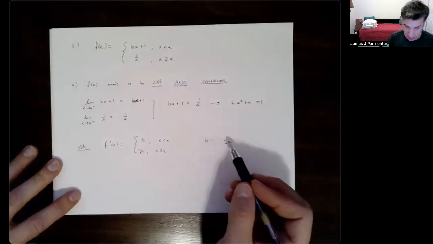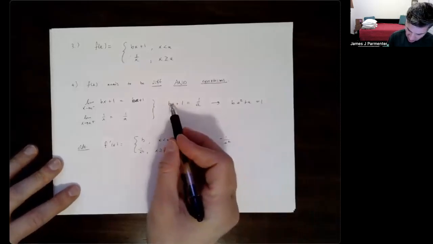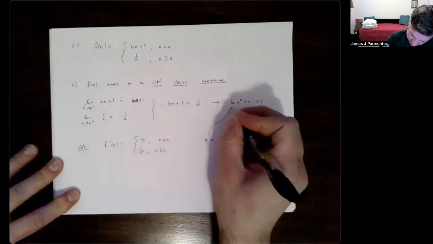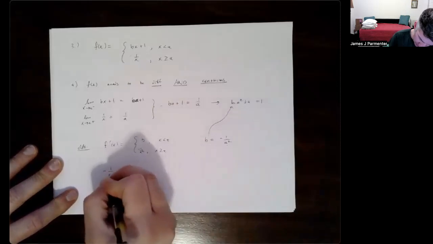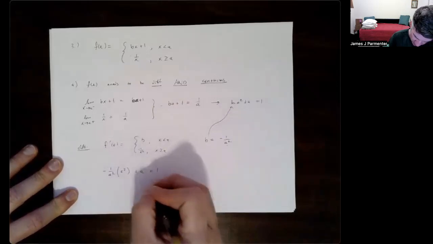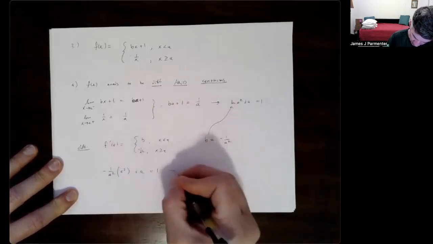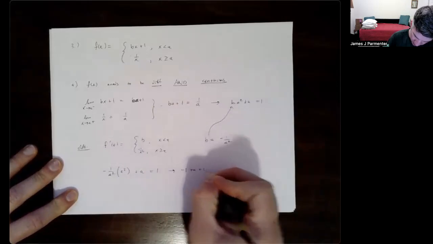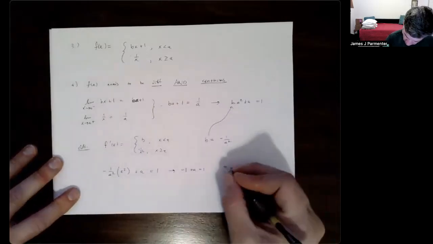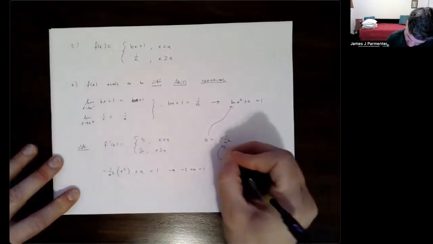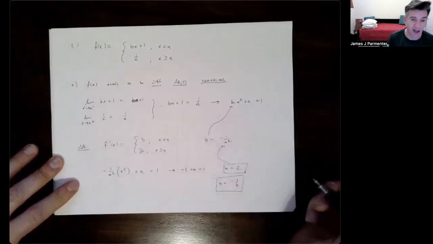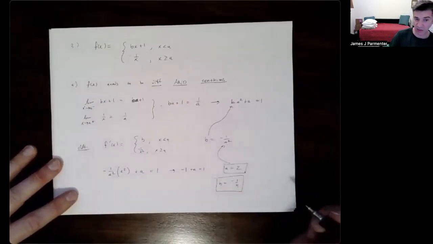So we can use this now, right? I could plug this in up there, or I could plug it in here. I might rather plug it in here though. So I plug this in for b here. I'm going to get negative 1 over a squared times a squared plus a equal to 1. The a squareds cancel. You get negative 1 plus a equal to 1, or a equals 1 plus 1, which is 2. And if a is 2, plug that back in for b, and you get b equal to negative 1/4.